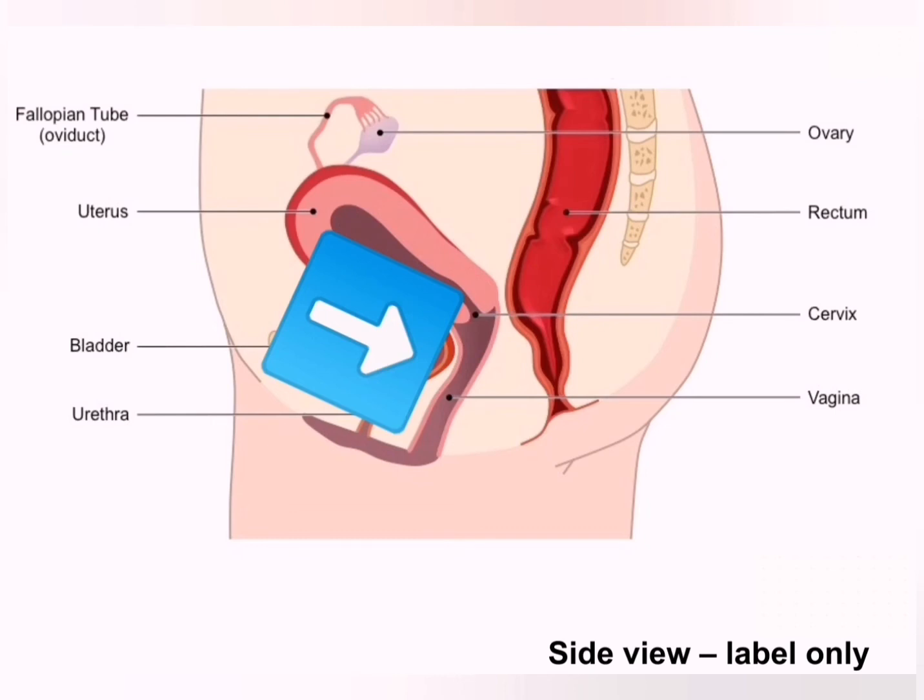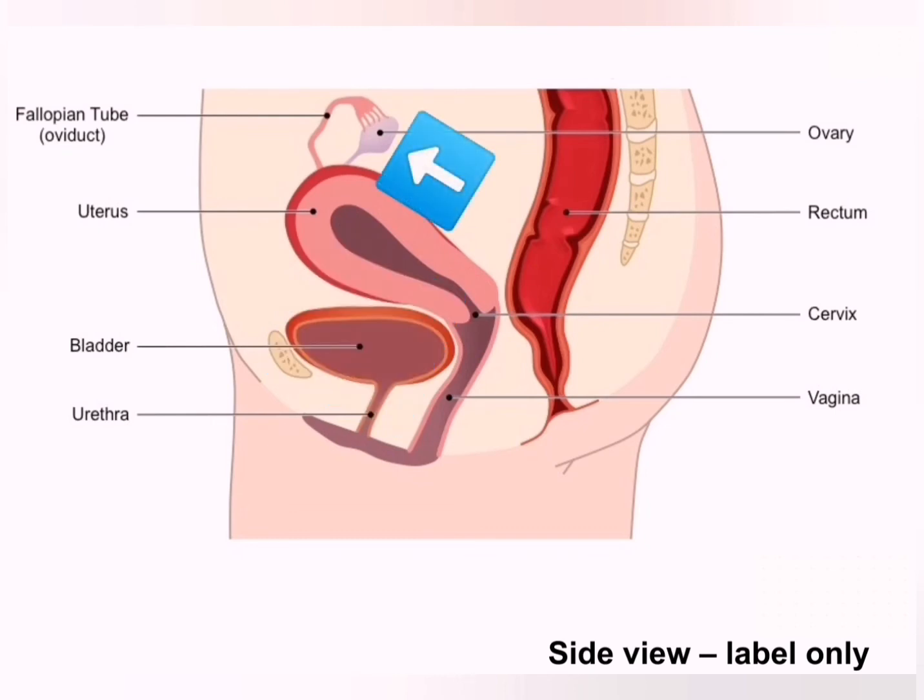Now, in this picture, that little structure at the top there is called the ovary. Now, obviously, because this is a side view of the female reproductive system, you can only see one. But if you look at page 42 of your textbook, you'll see a woman actually has two ovaries, one on the left and one on the right. This is the organ that makes the egg cells. Remember, we call an egg cell an ovum. And a woman will only make one egg cell each month, so just one.